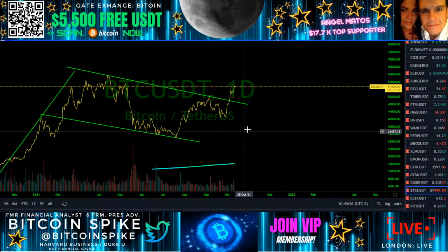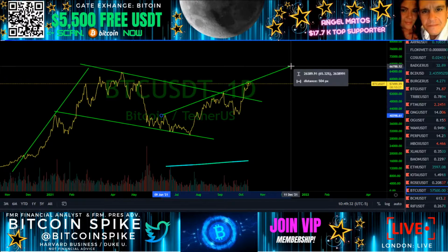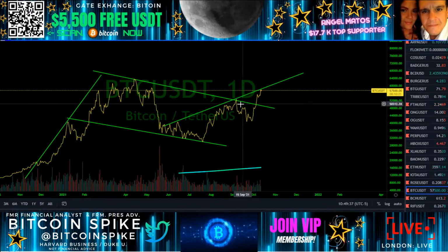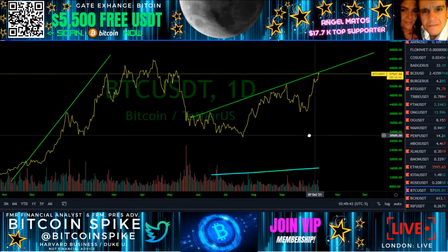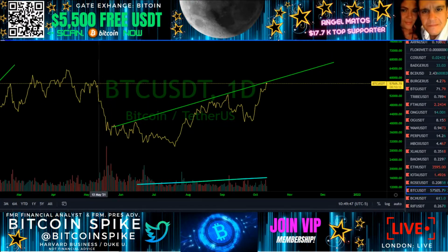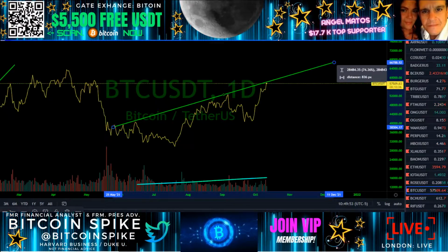I want to talk about one limiting factor that's currently in play, and I think this is crucial. If you're looking at your trades, at your positions, this line right here is a crucial line, guys. Why is it crucial? Let's clear this bull flag off for just a second. We always deal with cross-trend lines and with resistance and support. This one's really clearly identified, guys, and I would go to the candles to see if I'm missing any kind of really outrageous activity. We're not. I'll stick with the lines.